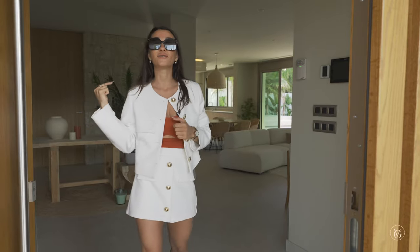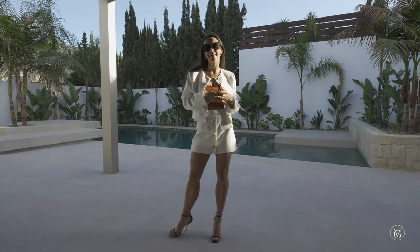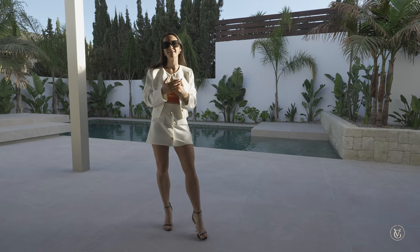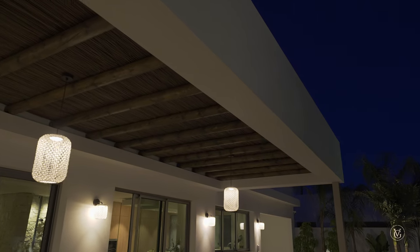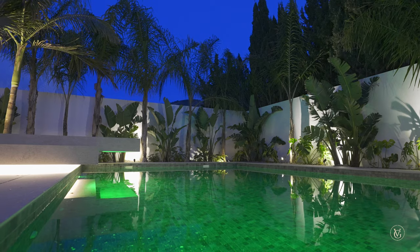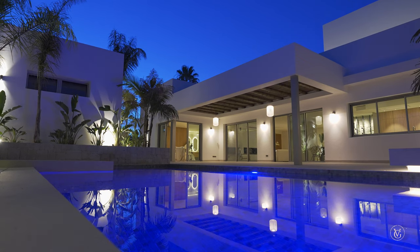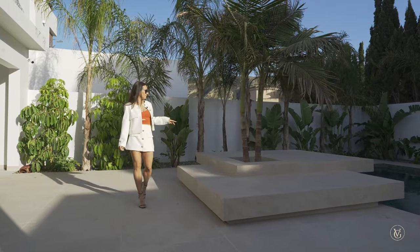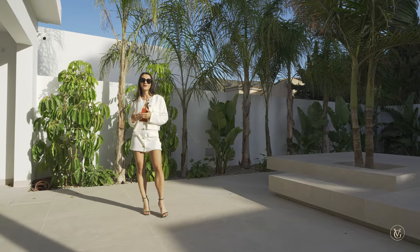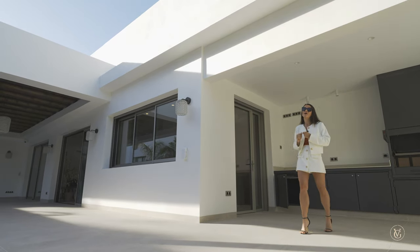Now let's head into the swimming pool area where we've still got the last bits of sun. Here we find ourselves in the main entertainment area, under this lovely roof with nice wooden beam panels — that Ibiza rustic style, with chandeliers adding to it. Right behind me is the large 40-45 square meter heated and cooled swimming pool; you can control all of the water and filtration from your smartphone. There's also a lovely palm tree right in the middle of the design, and plenty of empty space for the buyer to customize and add their own furniture. In the night this outdoor area will look even more incredible — we'll make sure to add those night shots.